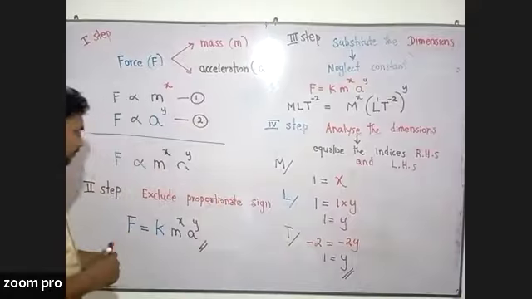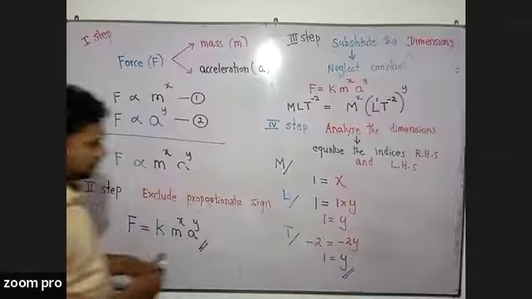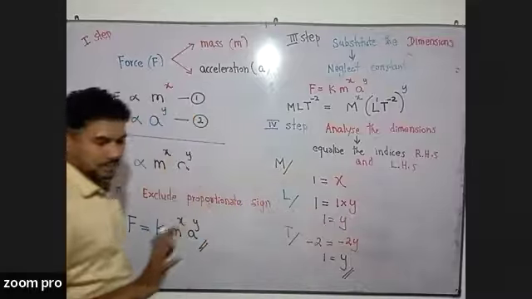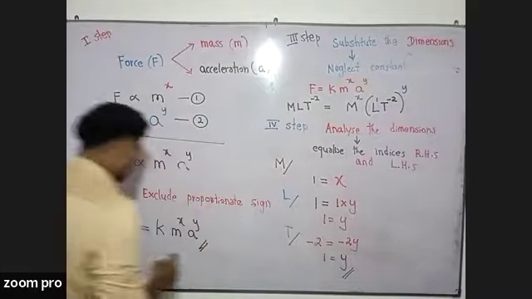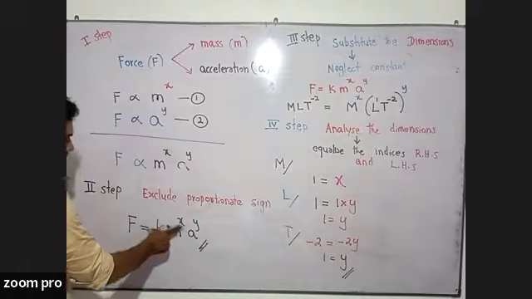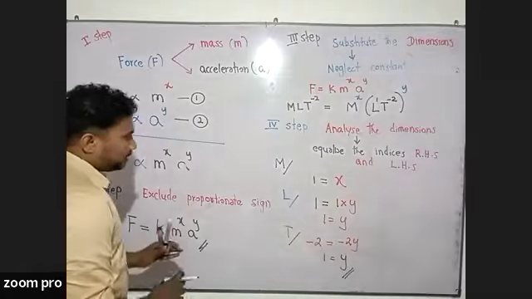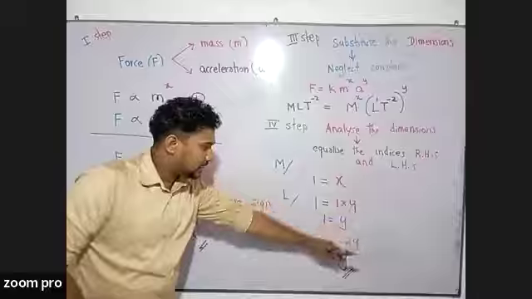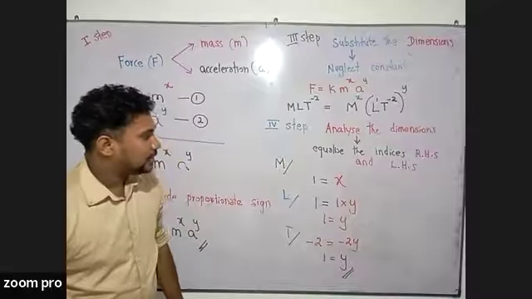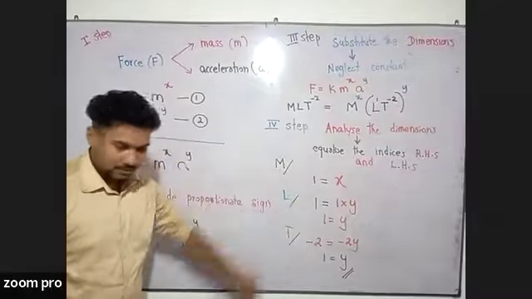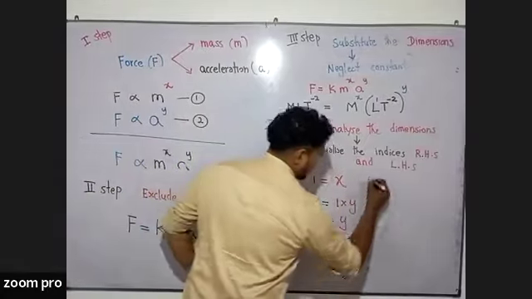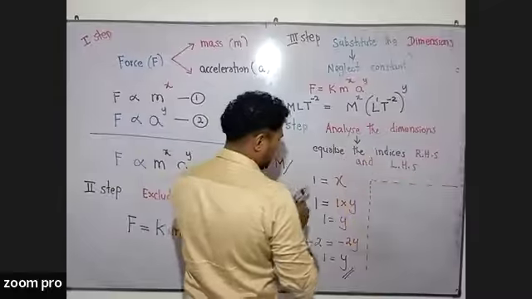Right, now we have obtained the equations, right? So this is the final part of this answer. Previously we obtained the equation f equal k m to the power of x, a to the power of y. We did this dimension analyzing procedure to obtain a value for x and y. We already have obtained a value for x and y, that is 1 and 1, isn't it? So then let's substitute them. I will write the final step inside this box, right?